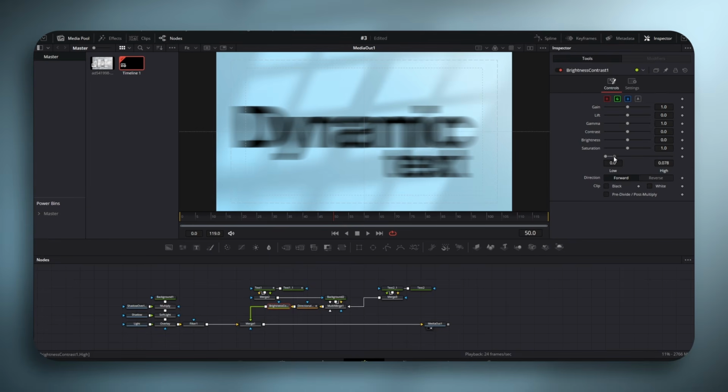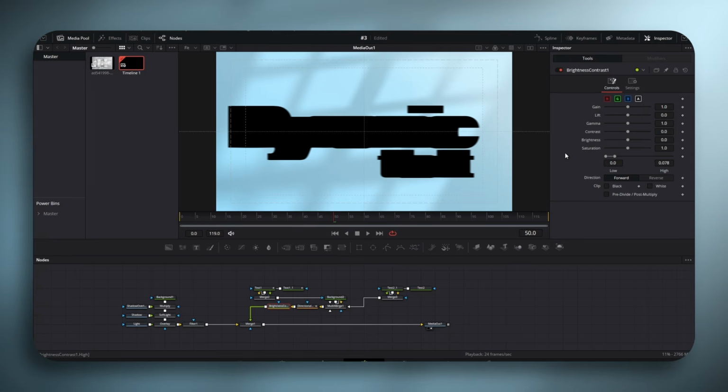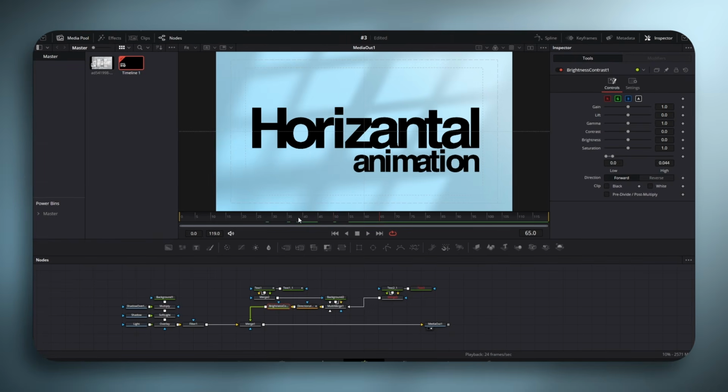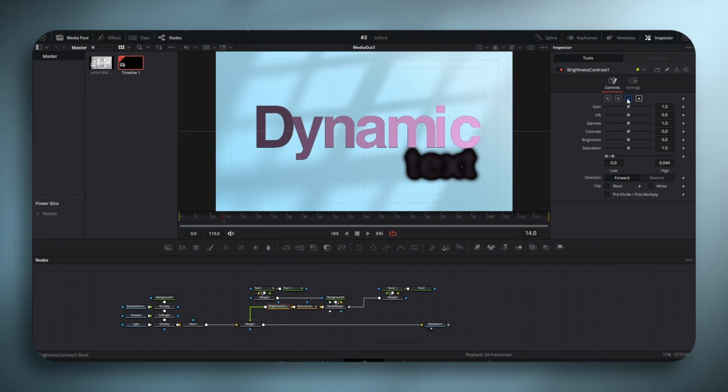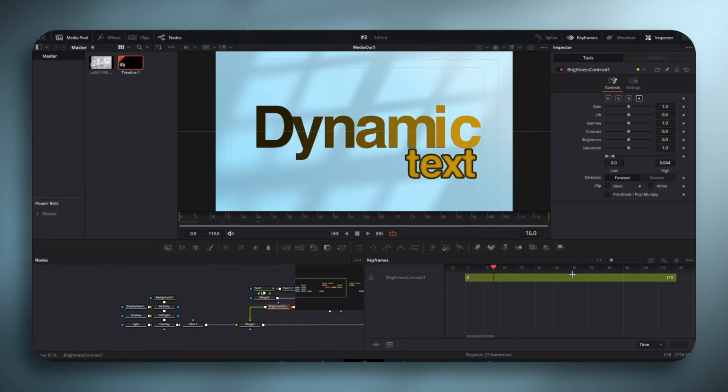If we decrease the highlights, you won't see much change until you apply the alpha channel. And that's it. We can adjust the sharpness as we need. If you notice the color of the first text changing, just uncheck the color channels in the options. For this gradient edge, we can open the keyframe graph and make the brightness node start at frame 40.